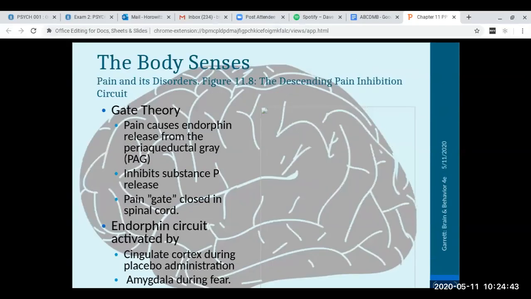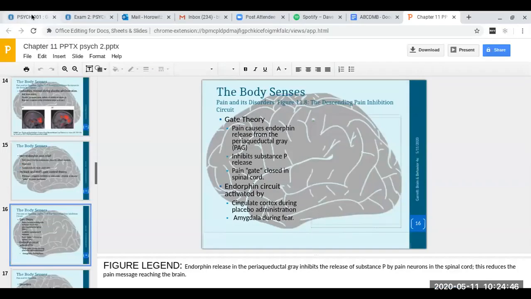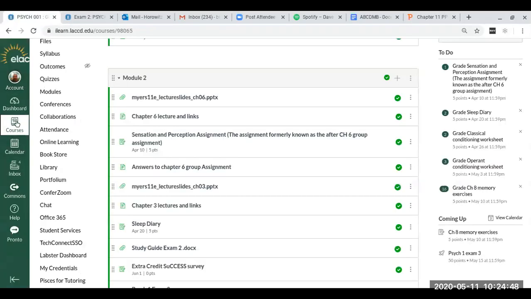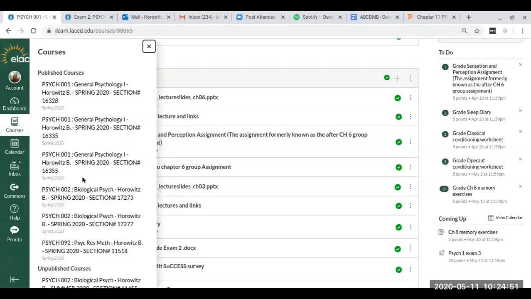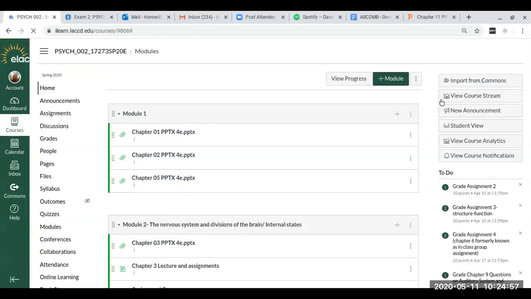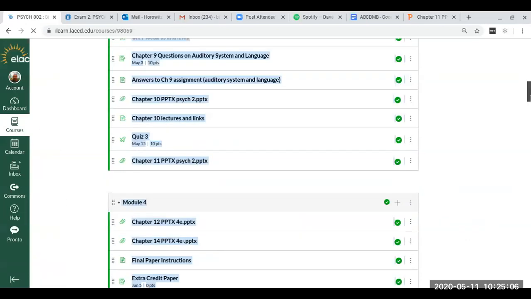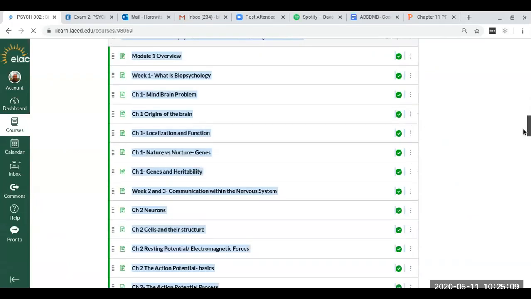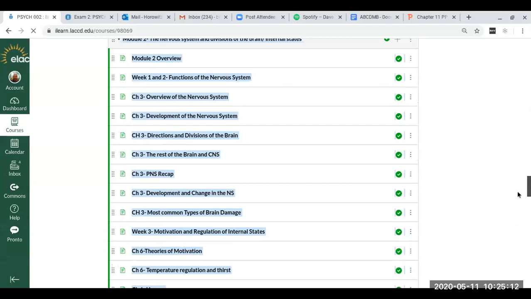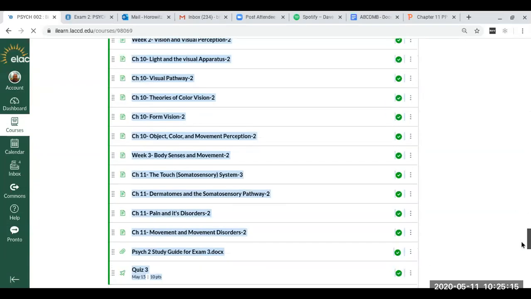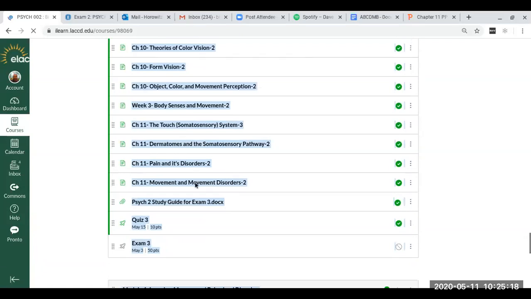So, well, let's see if we can do this. If you guys will bear with me real quick, I'm going to go to your class section and show you while I do this. If we go down to where the online module 3 is, down below, my computer is letting me go all the way down. Chapter 11, pain and its disorders. I think that's where we are now. So bear with me for a second. Like I said, it's a shorter chapter anyway.